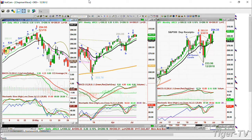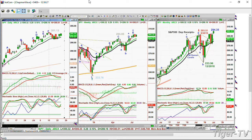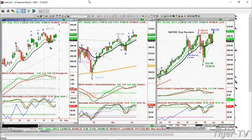I'll stick with this. When we got the sell signal in the Dow, I'm using the S&P, but look how long it took before the technicals actually broke down. It was like 5 or 6 or even 7 days before all the technicals gave signals. So that's what I'm saying. That's the only way you're going to get a pretty serious sell-off, is that we've already used most of the time. One, two, three, four, five, six, seven. Seven sessions since the all-time high, 301.13.